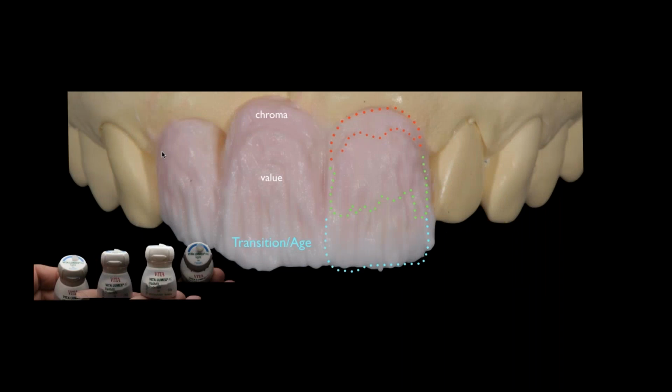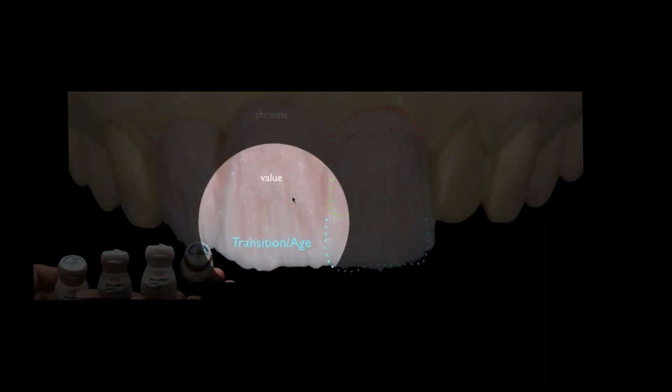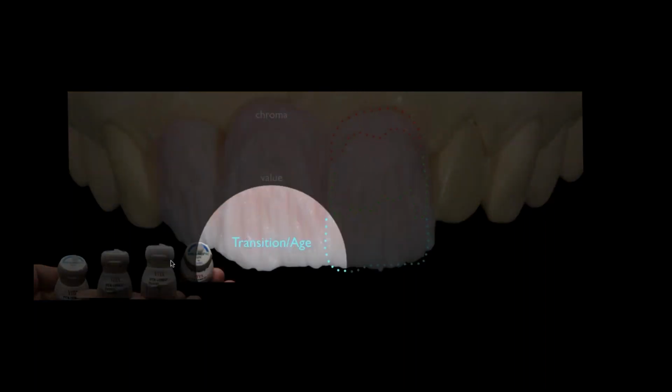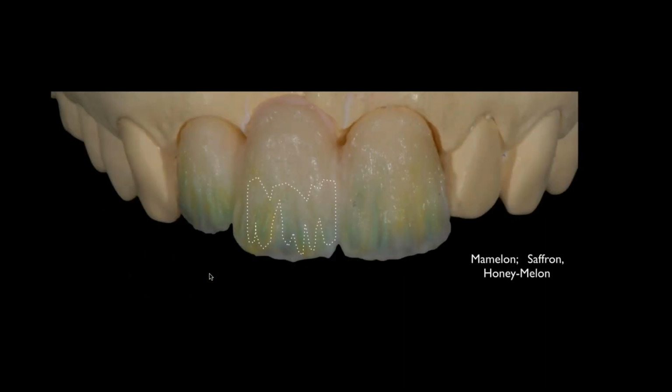So I manage it the same way all the time through my powder system. And that powder system is usually a dentin with more chroma, a dentin with more value, and then transition materials, either bluish type enamels, so water drop or EE9, depending on which system you're in, or whatever your bluest ceramic is in your kit. But I might mix that with a little bit of a dentin sometimes if I don't want it to be overly translucent. So it really depends. Again, that's age related for that last incisal edge finish.